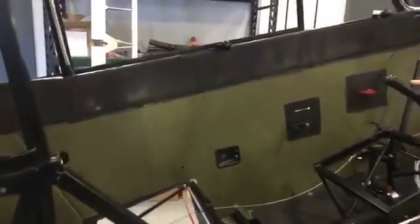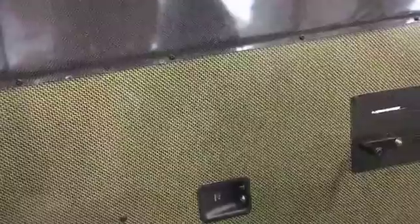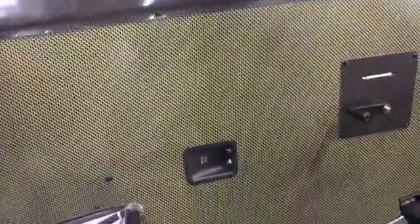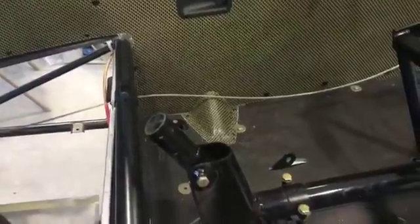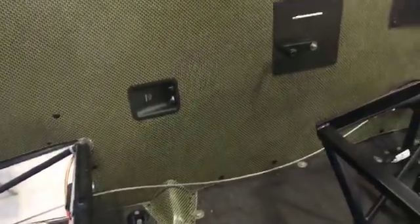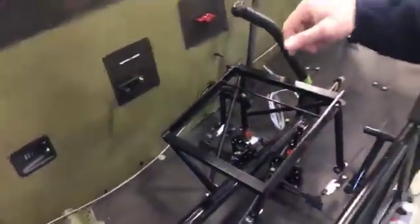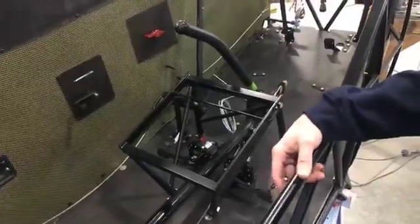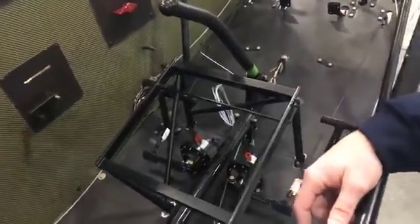Randy over at Carbon Concepts wanted to highlight the other things he can do other than just carbon fiber. So you see the side panels have a yellow Kevlar woven into them. And being that the paint scheme of the airplane is going to be yellow and black, that kind of goes with the theme. He's got some highlight pieces in there. Seats installed, the brake master cylinders with the North River boosters, courtesy of Airframes Alaska, are in and ready to go.